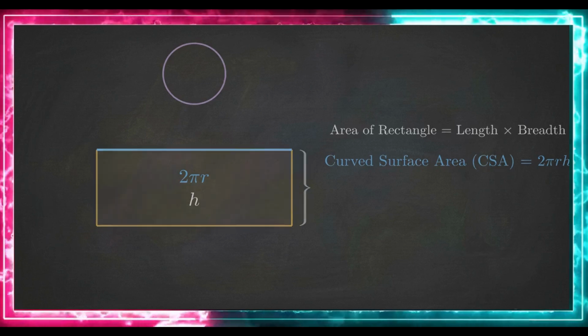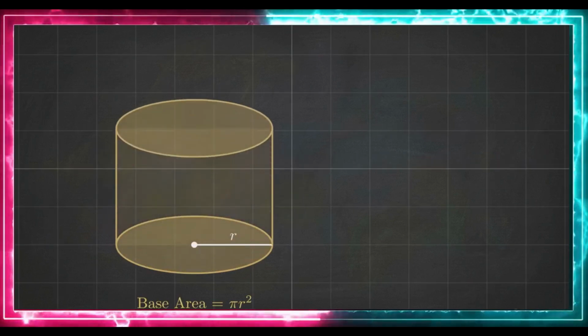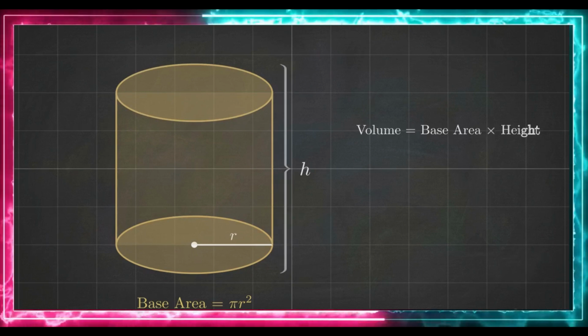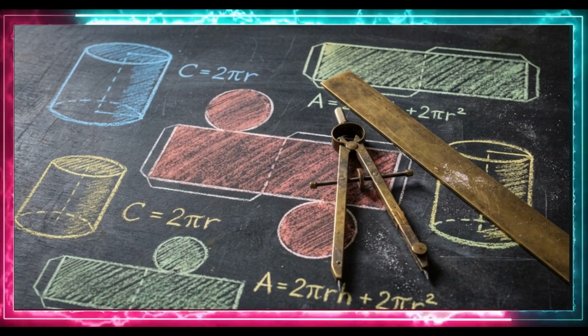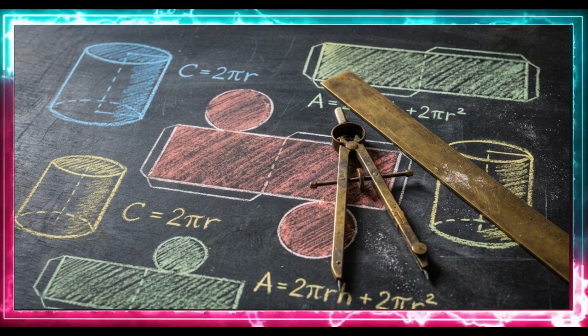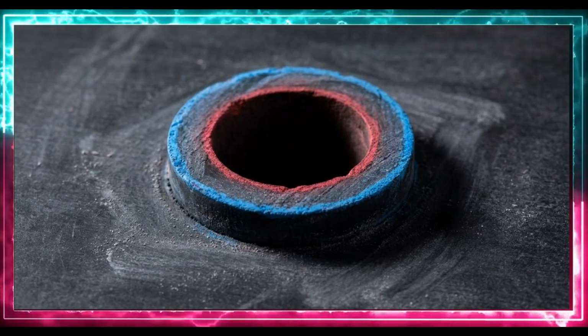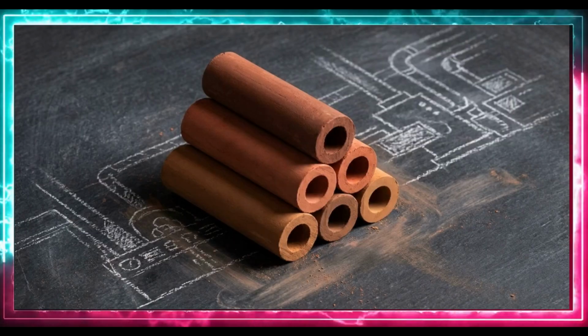Its volume is found by taking the two-dimensional area of the base, πr², and multiplying it by the vertical space it occupies. By converting these curves into flat planes, we ground these formulas in basic, observable geometry. This logic applies directly to engineering, like calculating the material required for structural tubing or iron pipes.